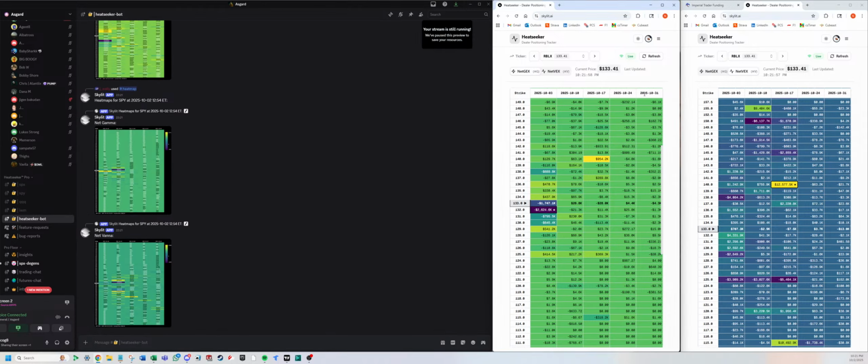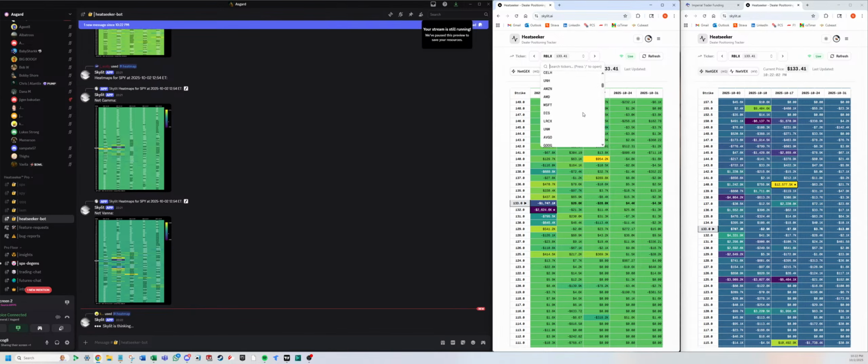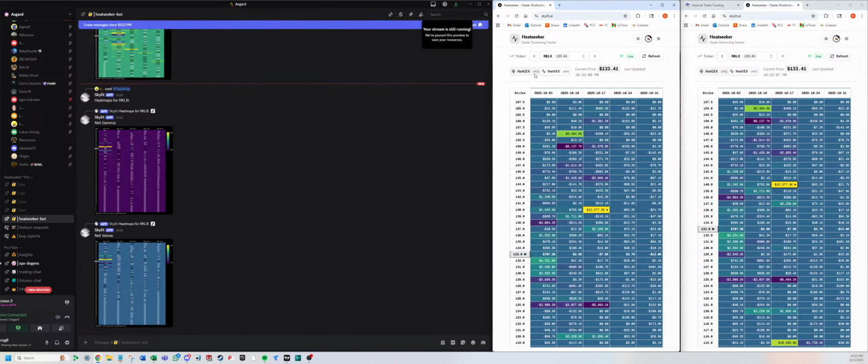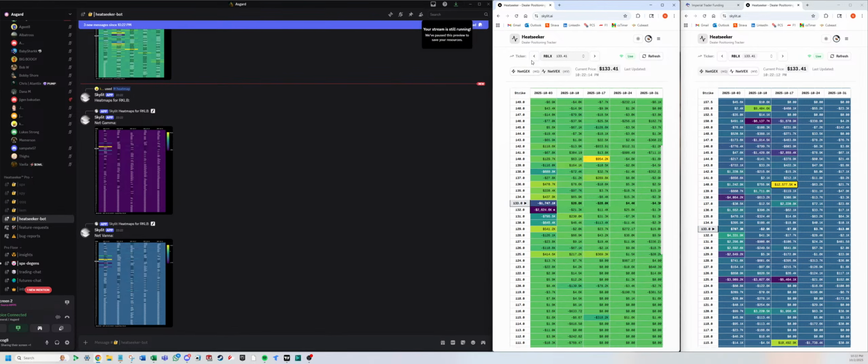The benefit of the website is you can either search through keyboard shortcuts or just click through, and you'll be able to see both the GEX and the VEX. There's a few keyboard shortcuts. If you do backslash, is it forward slash? I don't know which one's which, but if you just do the slash, that's by the shift, you can just type in any ticker, right?